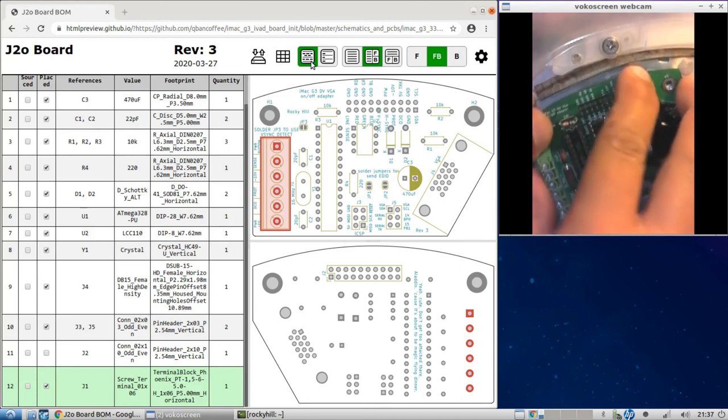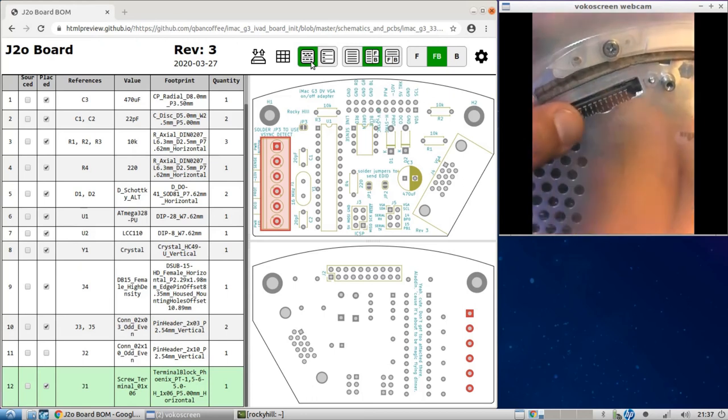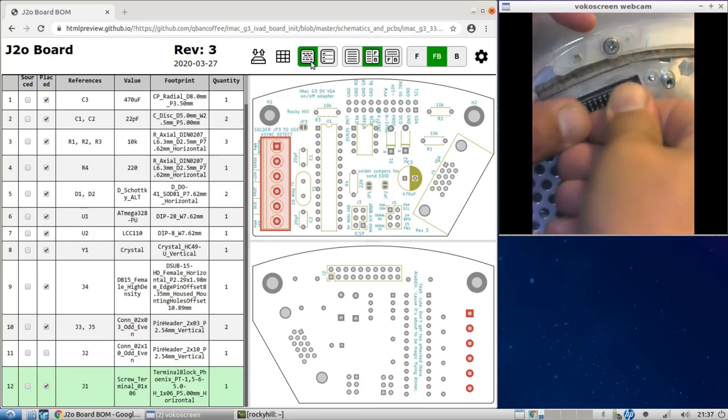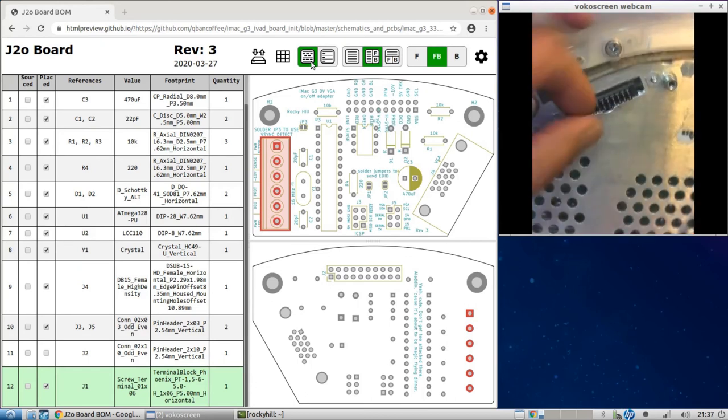Then sort of squeeze it in there, right? But, you know, that's not great either. So just push this in a little bit. Make sure it's grabbing the other side. It's nice and firm, it's not wiggling. That means it's making a good electrical connection.